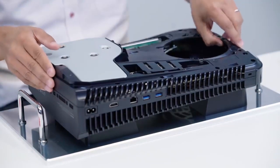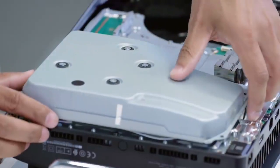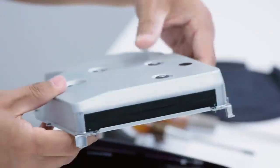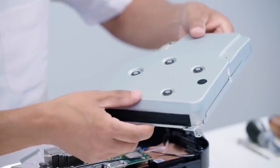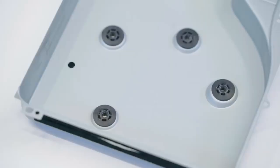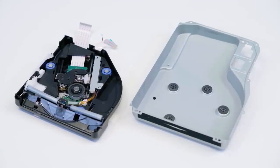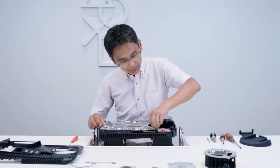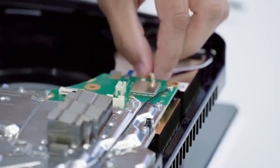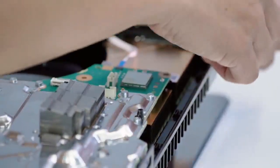Xbox can do that; it's fine. It's proprietary, but they went for convenience. You just kind of plug it in like a normal memory card back in the old days. But now with Sony, you kind of got to dig a little, but you are going to find better prices on third party SSDs. Also, it gives you more options, so you're not just stuck with what's available. If you want to run to GameStop or Best Buy to pick up a storage unit for your Xbox Series X, if they don't have it, you're kind of SOL. But with PlayStation, sure, you may not be able to find it at a Joe Schmo shop, but at least you have multiple different options.